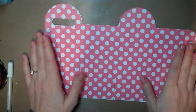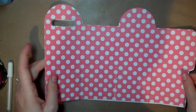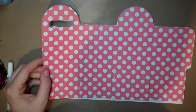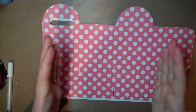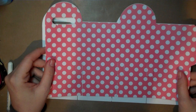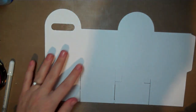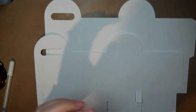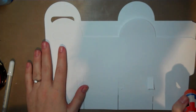Now for scoring, she recommended to me when we were talking back and forth about doing this video that if you use the score lines, you can turn an old blade upside down in your Cricut, and then it will score the lines for you. However, I just really like using my Scorepal or my Martha Stewart scoreboard, so that's what I'm going to use today. Although I'm sure it works perfectly, I'm just not prepared to take a chance, and I don't have a lot of old blades, so I haven't gone ahead and done that.